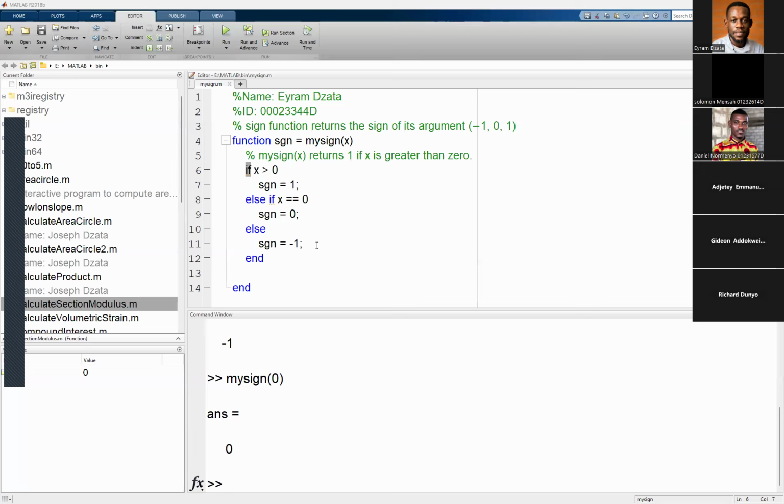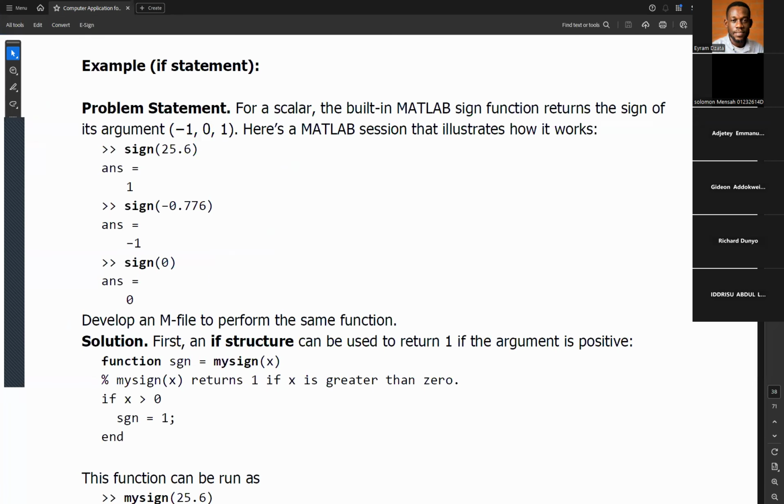Any question before we move to look at the loops? Any question? So what we've just done is a recap from last week.